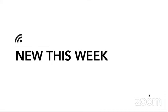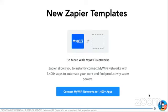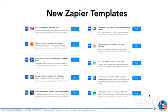So what's new this week is we have a ton of new Zapier templates. Those that use Zapier for automation, you'll be very happy to know that we have a whole bunch of now pre-canned templates that make it easier than ever to link up all the services you like. We're actually going to be coming out with some recipes or some strategies, blueprints, whatever you want to call them. But essentially, these are Zapier recipes that allow you to set up a flow of data. So for example, these are just a snapshot of the new templates.